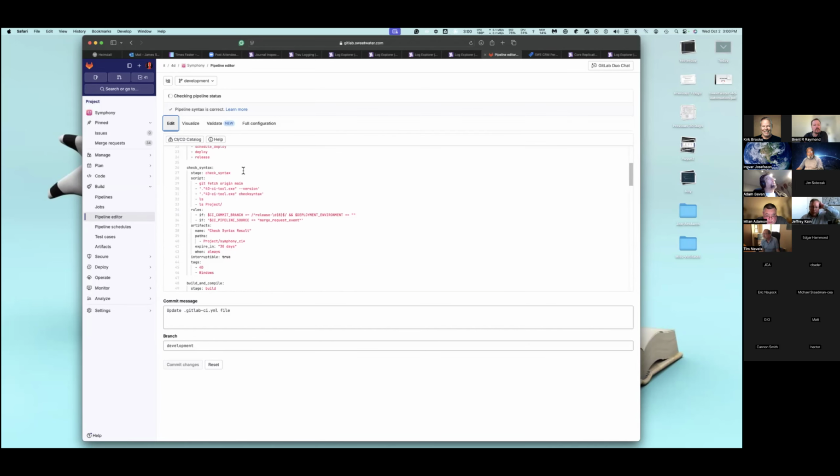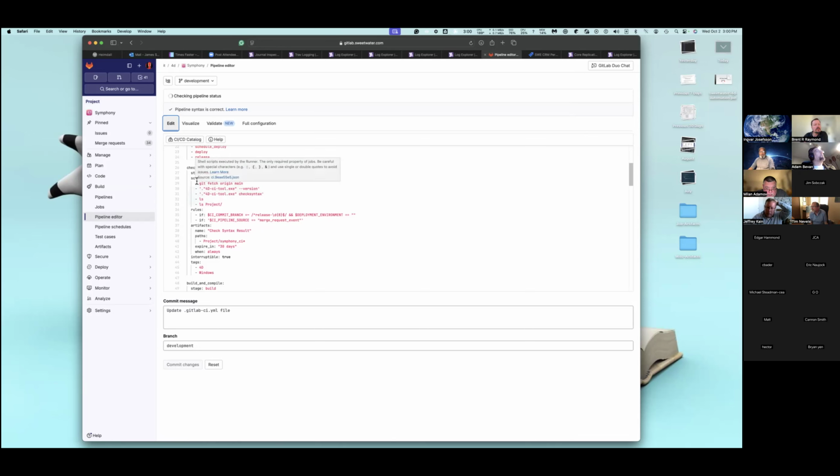And the first stage is check syntax. And in order to check syntax, run this script. Check out the code, run our tool, and then tell our tool to do a check syntax, and then list out the directory. If I could go back, say, 40 versions of this, that would be a bunch of command line commands that you would type necessarily on your command line. Here, we've embedded all that into an executable that we can manage. Okay.